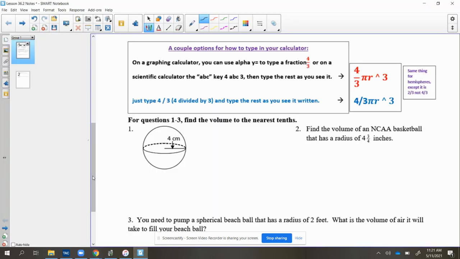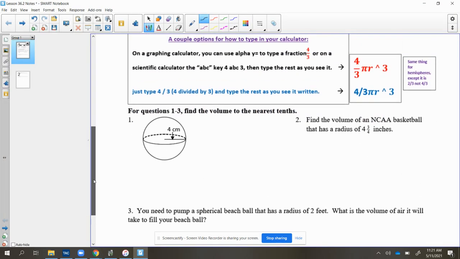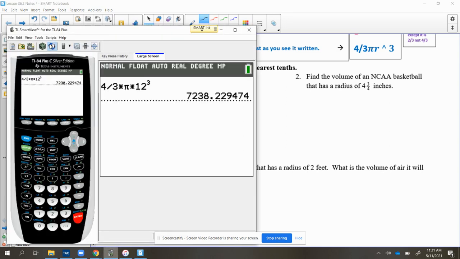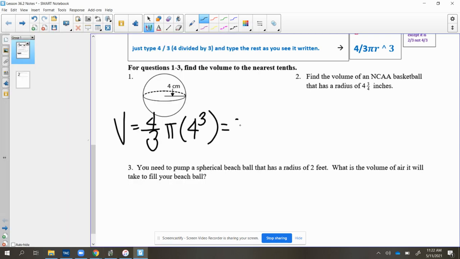Okay. Now, as we move back to the notes themselves, we want to figure out what those volumes are for these particular questions. For this first one, we have the volume of a sphere, and again, 4/3 times pi times our radius cubed will give us our final answer. So 4/3 times pi times that radius value to the third, we get about 268.1 if we are rounding to the nearest tenth. Now remember, volume is always units cubed if you are including those.